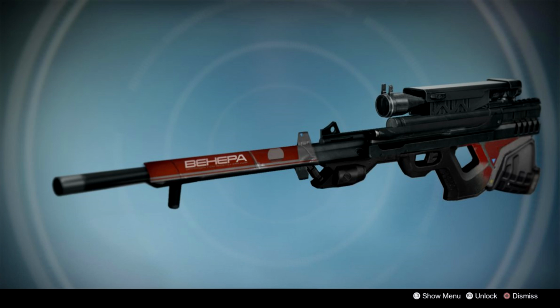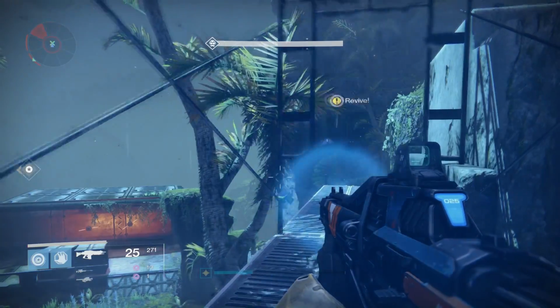Now this weapon to me really seems like a more PvE focused sniper rifle. Over penetrating shields and all that stuff really won't have too much of an effect in PvP because snipers always kill in one shot to a normal enemy. And of course, if they're activating a super or whatever, the high damaging sniper rifles already kill in one shot to the head. So I don't see that becoming a huge issue there.